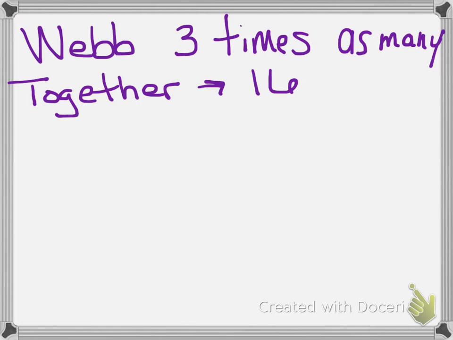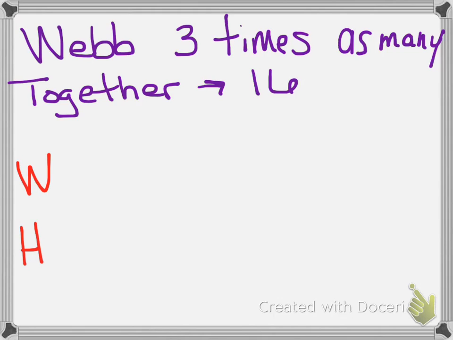So my first example, and obviously here I'm not going to write a whole paragraph, but to shorten it, I'm going to say that Mrs. Webb has 3 times as many students as I do. And together we have 16 students. So what I tell the kids is that you need to make a bar model starting with the initials. So I'm going to start with Webb and Hafner.